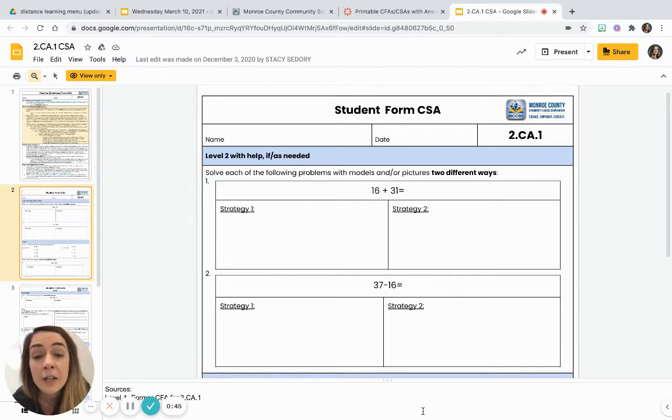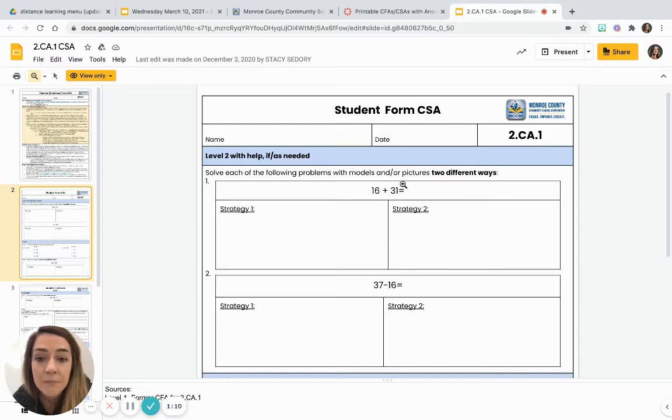All right, I'm going to walk you through the directions and then you are going to do it on your own. And then I need you to set it aside somewhere safe so that you can return it to me back at school. All right, so here we go. Again, you should have this in front of you. You need a pencil. We're doing addition and subtraction strategies. All right, your name needs to be on it. And then I'd love for you to write the date.